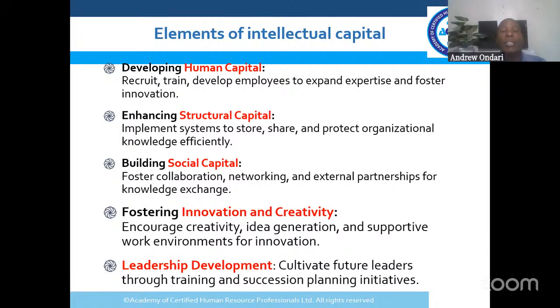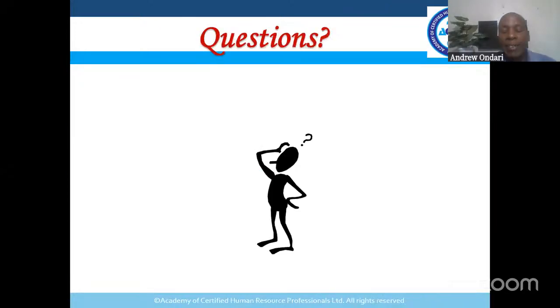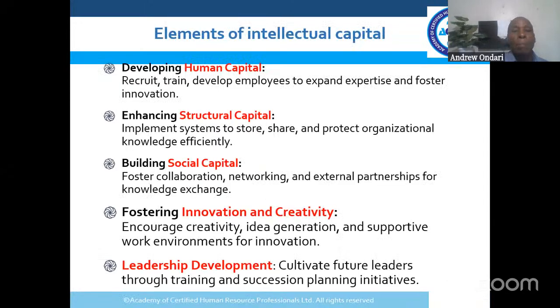So as we audit this aspect, we look at the number of people we have adequately prepared to take over leadership positions. As we end, there is this other part, which is also important in intellectual capital. And this is what I called earlier on emotional intelligence. It is part of the intellectual capital, emotional intelligence.